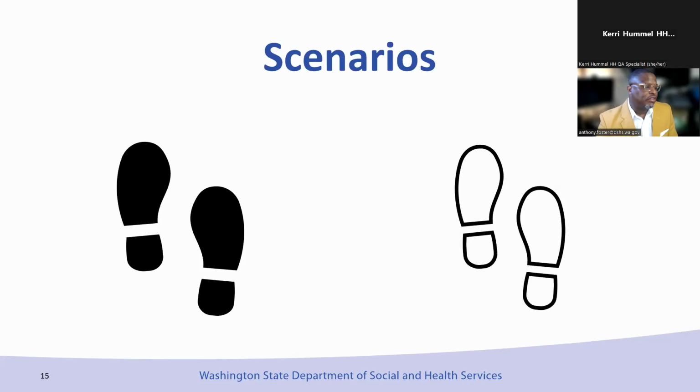Scenario number 2. A care coordinator has been providing services to a client or a member for several months. During this time, the care coordinator notices that the client has begun adhering to their medication regimen, and they're starting to attend those appointments with various providers. Furthermore, the care coordinator notices an increase in the completion of goals and action steps. The care coordinator also notices that as they interact more with the client, the client needs less and less assistance with scheduling appointments and taking medications. This is going to be a yes or no question. Should this client or member be considered for a tier 3, lower level of designation?